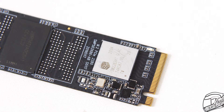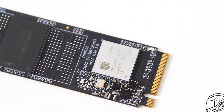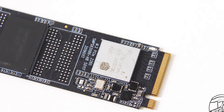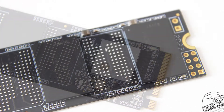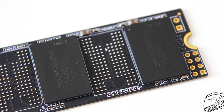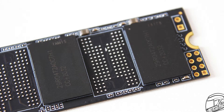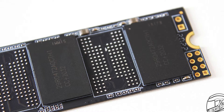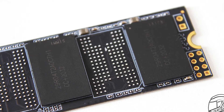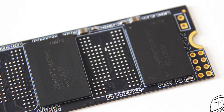The controller used on the P34-A60 1TB is the Silicon Motion SM2263XT NVMe controller. This controller has 4 flash channels and is known to work well with a TLC-type cache, with no DRAM chip available. The memory chips used on this drive are made by Micron and have the model number 29R04T2A0CTH1. Being made by Micron, we can safely assume the reliability of these memory chips will be great, especially in the long run.